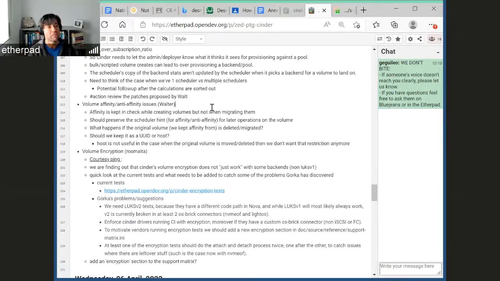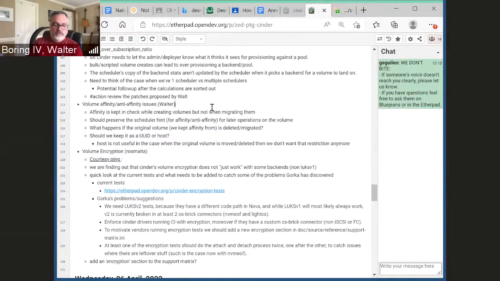So if that doesn't get preserved, and suddenly the administrator needs space on that backend and migrates my volume, then I no longer get the value that I wanted with those two volumes being in different places. Yeah, you're no longer compliant to the original affinity or anti-affinity rules.